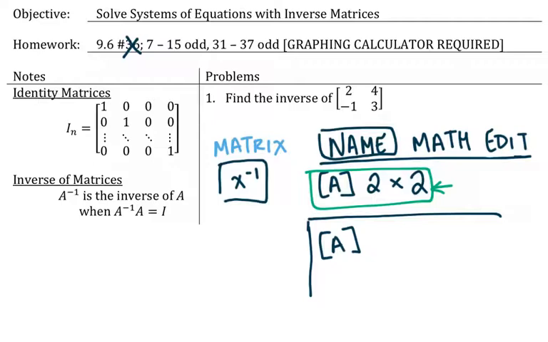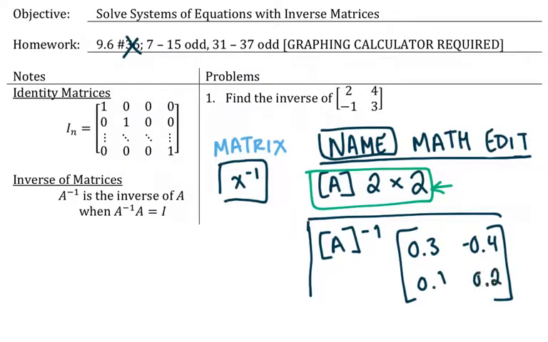It will give me the little inverse sign, and when I click enter, it'll automatically give me a matrix with everything filled in: 0.3, 0.4, -0.4, 0.1, and 0.2. This right here is your answer. This is the inverse matrix for this little one we started with.